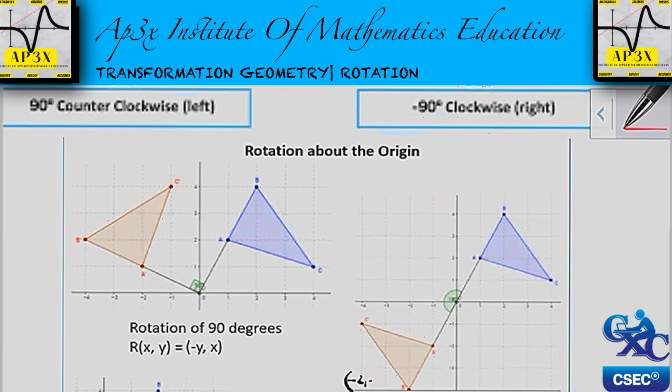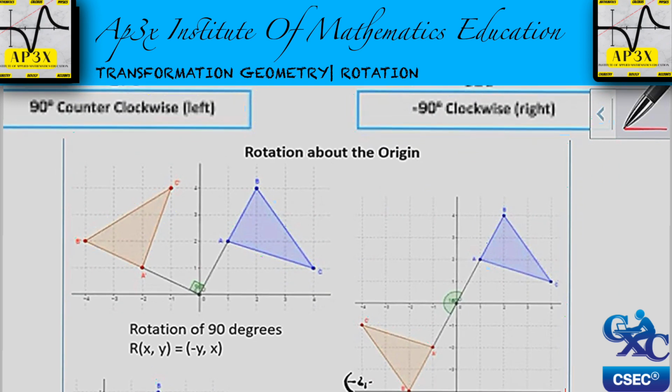Now, over the years that I have learned math at the college level, from high school, and even during teaching, I've always been taught to remember the change in the coordinates. I've found over the years in my analysis of my students that students find it a challenge to remember what happens to the coordinates. Whether they are average, below average, or even above average, sometimes they do find it a challenge to remember, because of course, in part 2, I showed you guys that there is something called a reflection matrix.